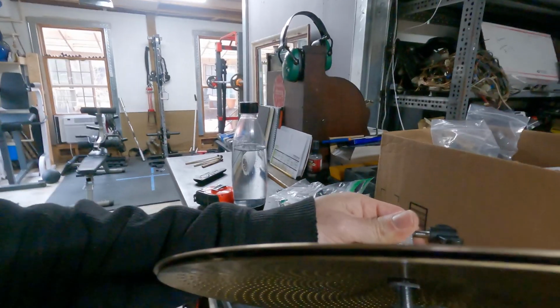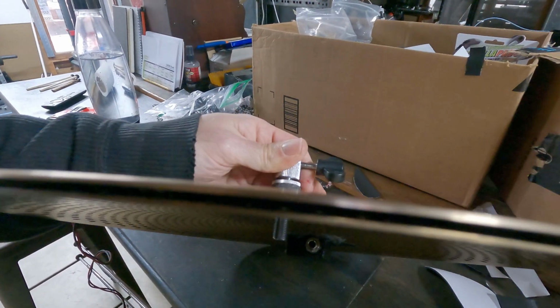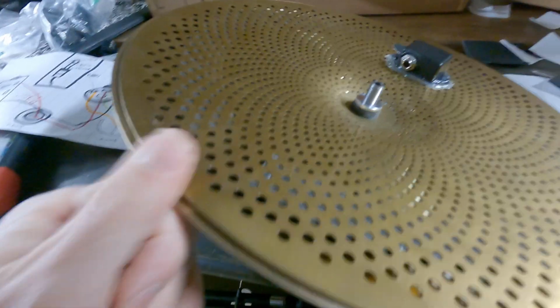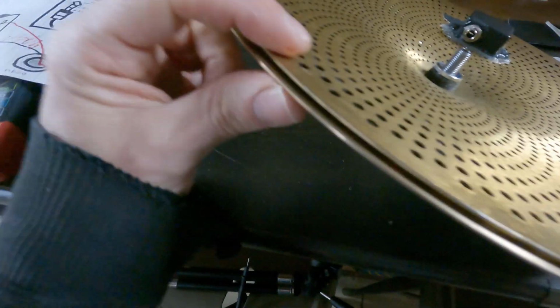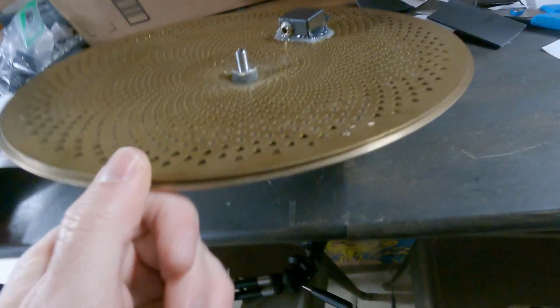And you can see there's a gap between the cymbals. That's what you want all the way around. So you might have to play around with the foam or whatever material you use to separate it to get the response that you want.